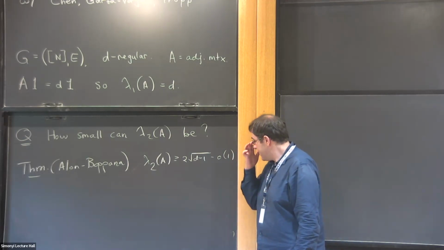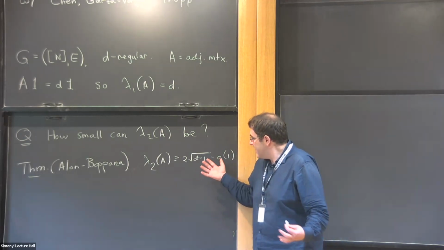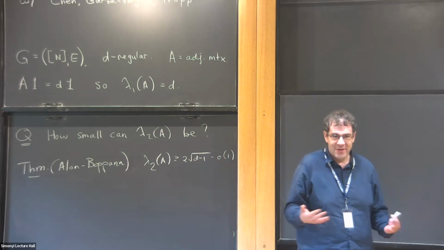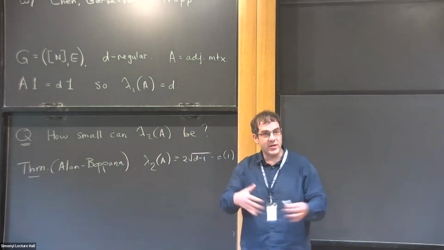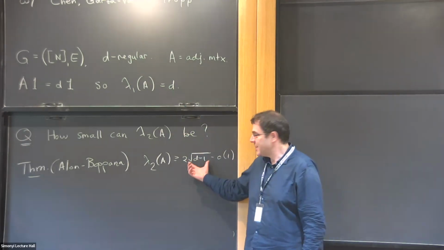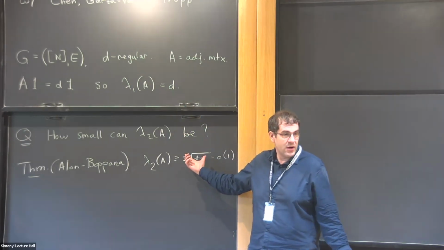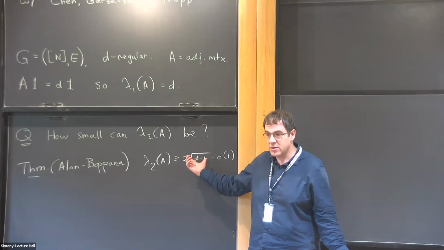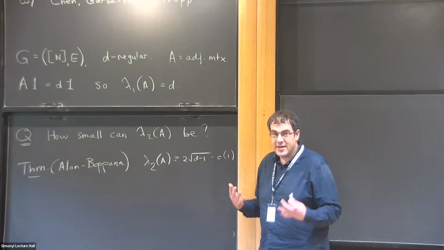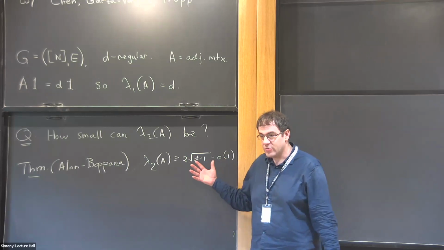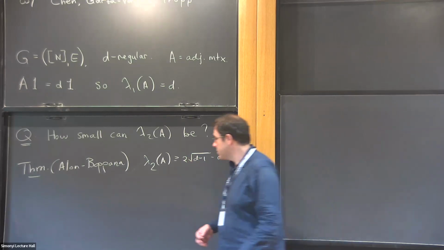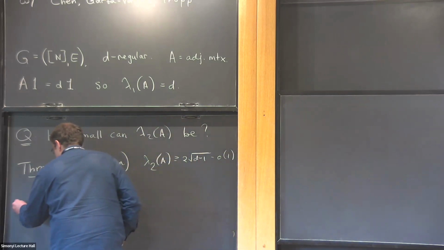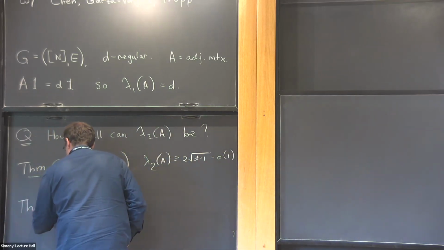And, you know, a natural question you might ask yourself is how prevalent is this phenomenon, right? So, for example, if I draw a random d-regular graph, I just pick one at random, is it true that its second largest eigenvalue is approximately 2 square root of d minus 1? My understanding was it was conjectured by Noga, I think, that the answer was yes in the 1980s, and it took a long time to prove it, but it is in fact true, and this is a very famous theorem of Friedman.